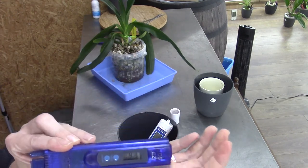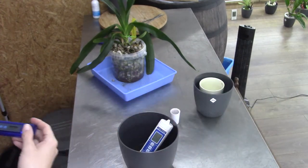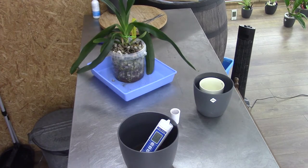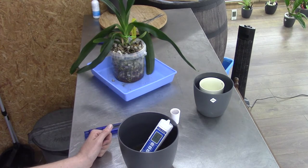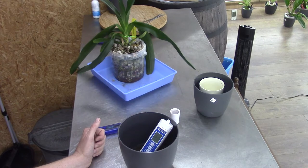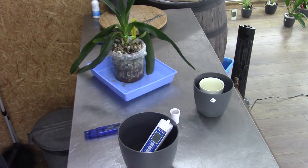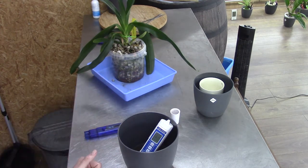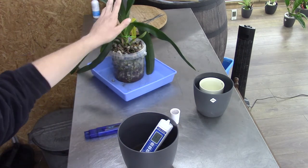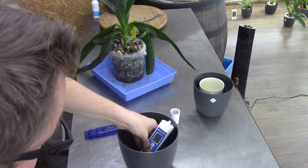So how much parts per million do we have? 93, as you can see. That's beautiful. Why is that beautiful? Because I fertilize somewhere between 80 to 150 parts per million per watering in summer — actually two to three waterings, then I sometimes use plain water and only adjust the pH to freshen the pot up a little, then go back to around 100 parts per million. So this one has 93, which means it is eating and drinking. That's quite likely because of the root system — it's still working on the root system and new leaves, so it's still in growing mode and really responds well to the fertilizers.